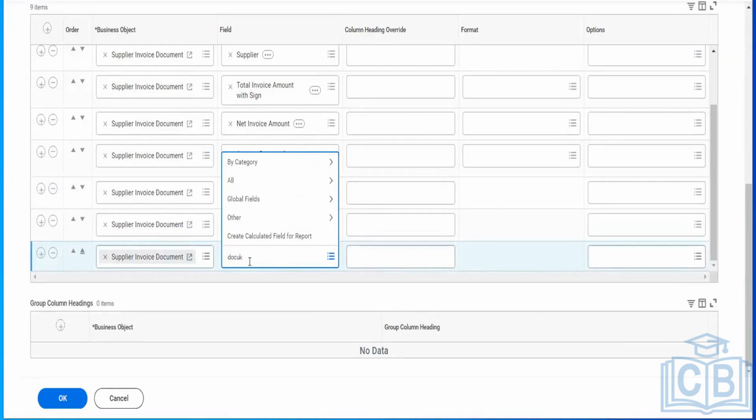It's a document received. You can say invoice status. Now use one feature here, invoice status.